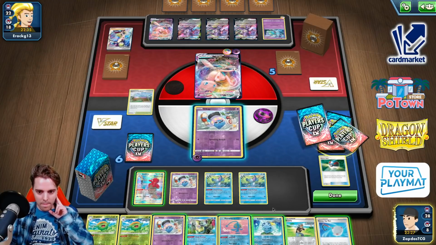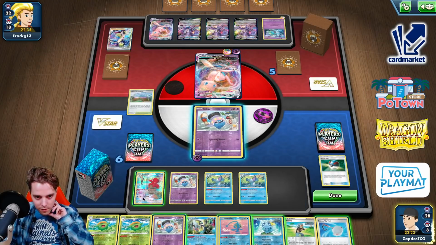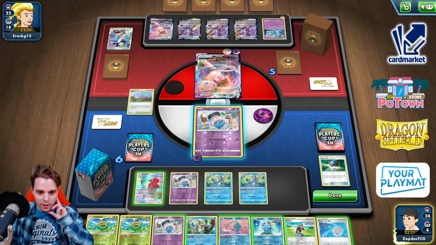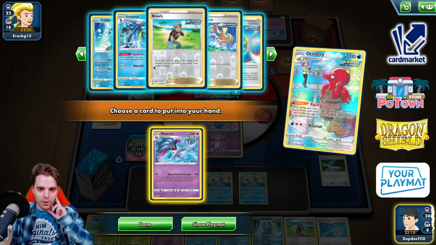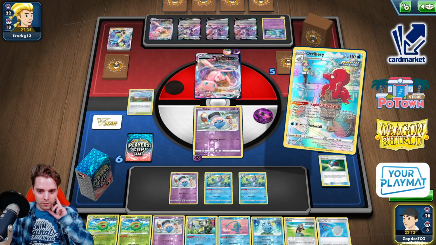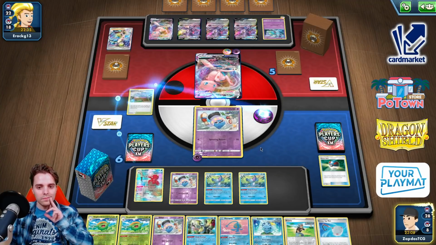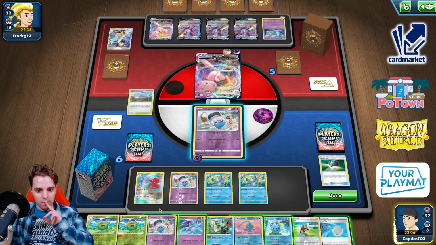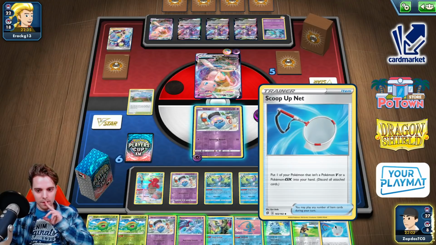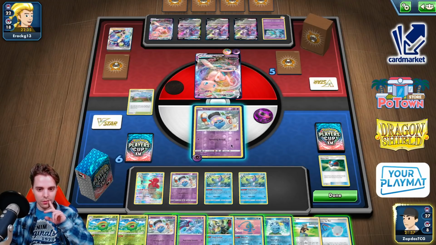This guy. 1, 2, 3, 4, 5, 6, 7. We don't get enough quite yet. Rapid Strike Search. Malamar. 1, 2, 3, 4, 5, 6, 7, 8. We can get to 8. We were 1 short in this situation.